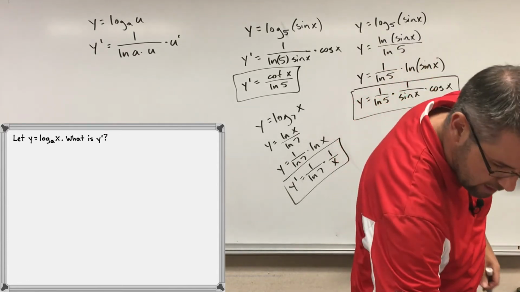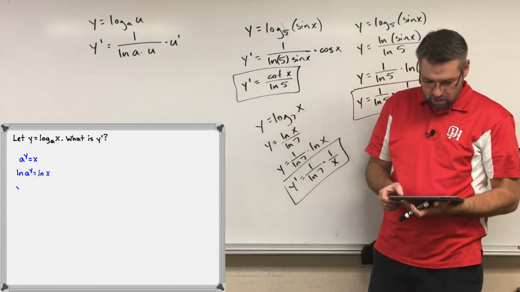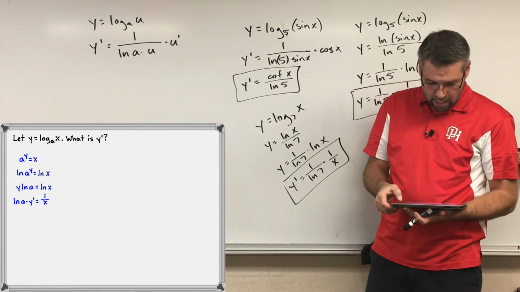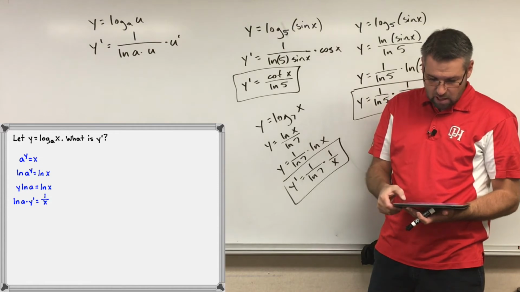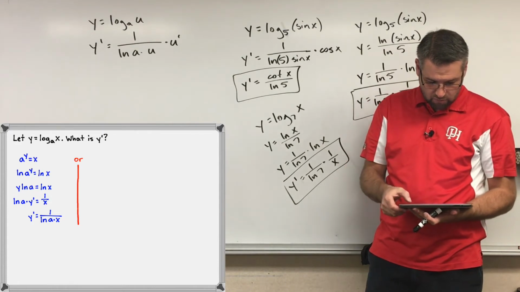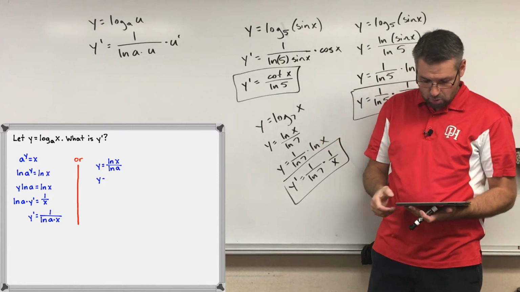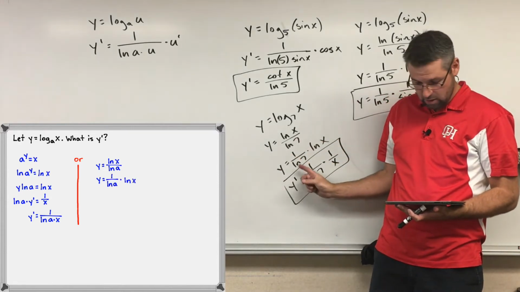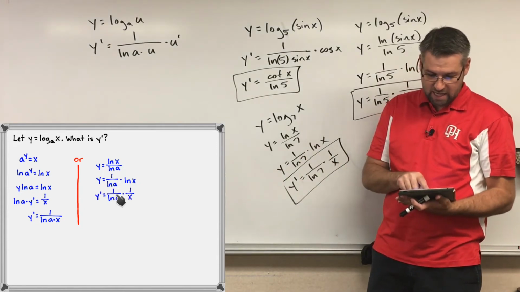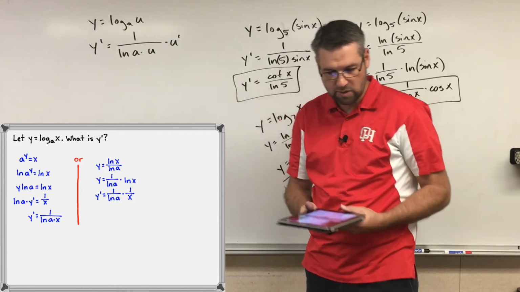Okay, so let's go ahead and take a look at what I did here to make sure we're all good there. In this case, I took the natural log of both sides, and then I moved the y down. I used that power rule thing. And then I took the derivative of both sides because natural log of a is a constant. And then I divided by natural log of a. And so I got 1 over natural log of a times x. Or I use the change of base formula here, and I pull that natural log of a out front like I did here. And then when I take the derivative, the natural log of a is a constant, so that gets taken out. And then the derivative of natural log of x is 1 over x. Careful, careful, careful. Again, I always get this issue.